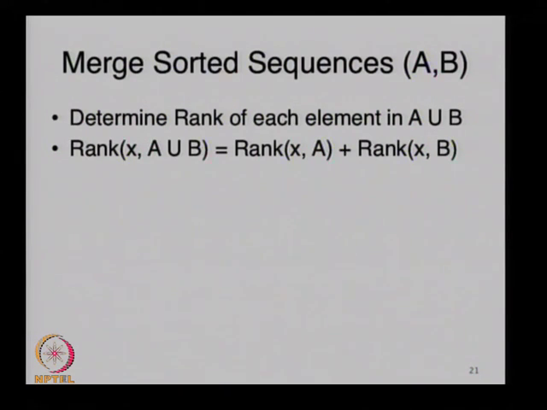So once I know my rank, how do I create the merged list? Just put it, right? If my rank is 13th, then I put myself in the 13th position. Does it require concurrent read, concurrent write? What does it need? Concurrent read would be needed because all these different elements are doing binary search at the same time. But concurrent write is not needed. Once I know my position, it is different from everybody else's position.